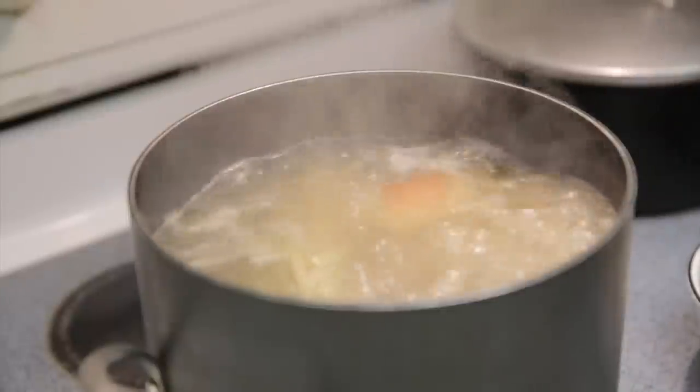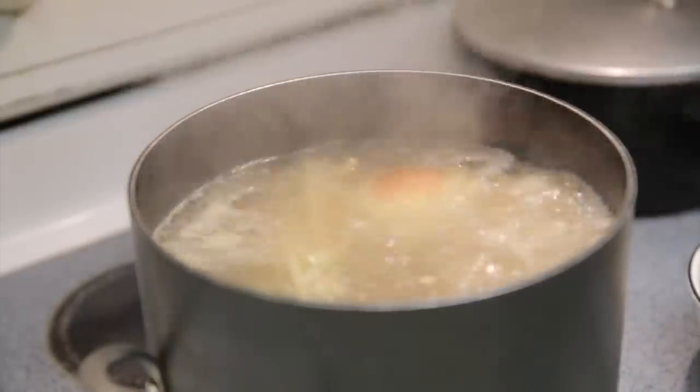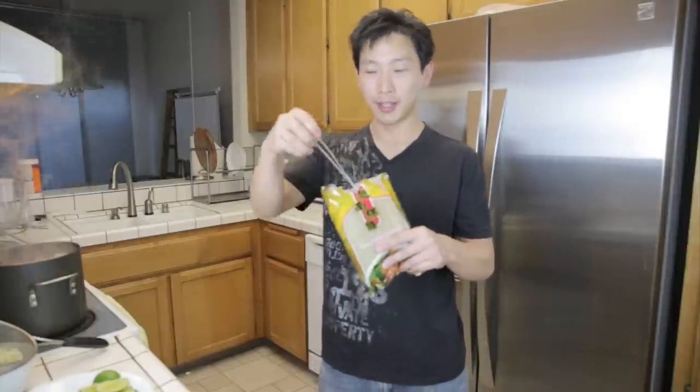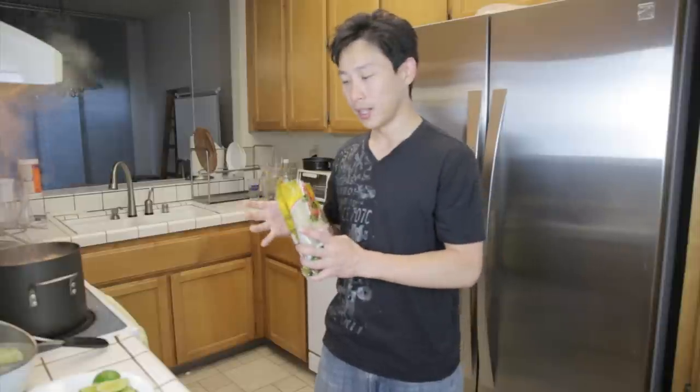So the soup has been boiling about 35 minutes. You can start doing your rice noodles now. So I have the rice stick noodle here and you can see little sticks of rice. What you want to do is boil some water, about 5-6 times the volume of this, in a big pot.